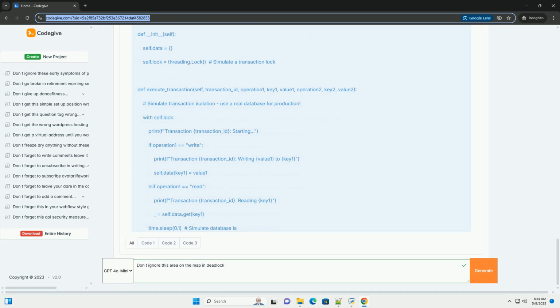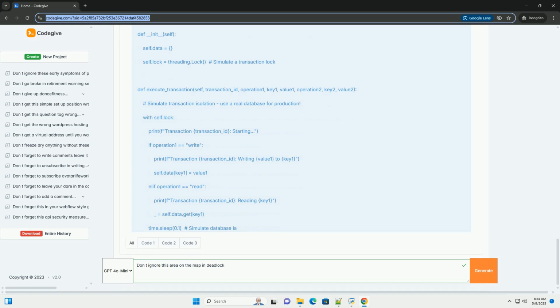4. Callback functions and event handlers. In asynchronous programming, callback functions and event handlers can execute in unexpected contexts, leading to race conditions and deadlocks if they access shared resources without proper synchronization. 5. Resource ordering. When threads must acquire multiple resources, always acquire them in the same order. This is one of the fundamental principles of deadlock prevention.